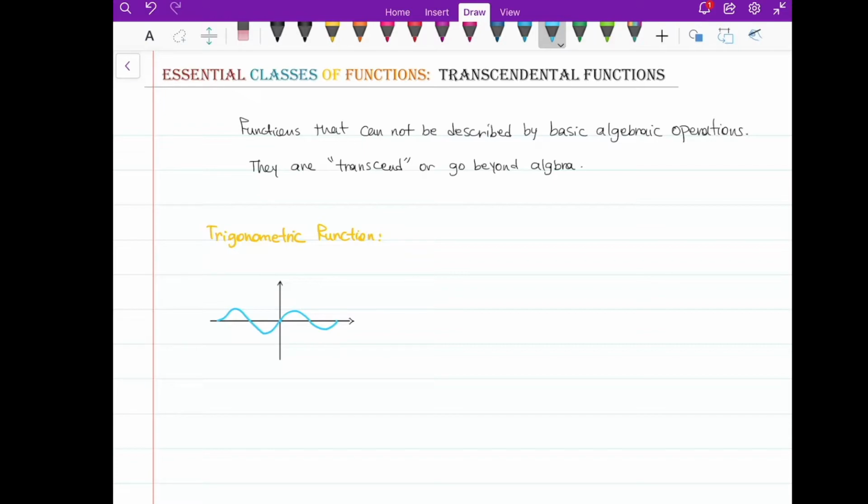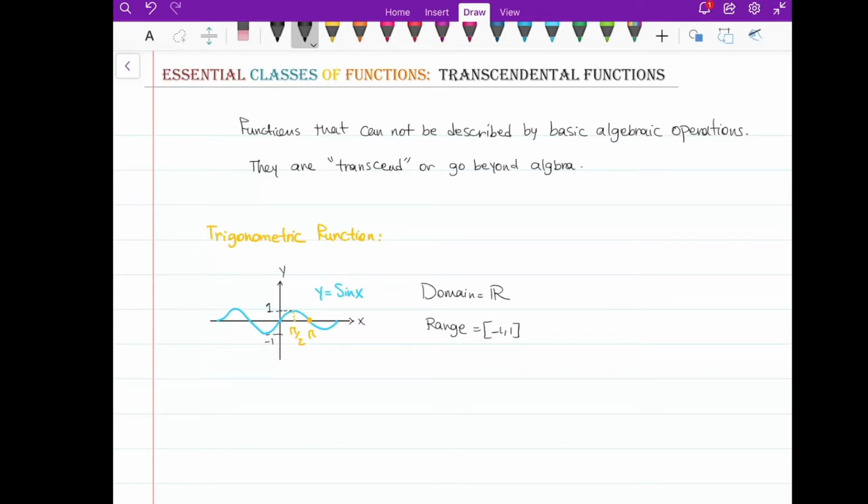So this graph is periodic. This is sine of x. This is the x-axis, this is the y-axis, and the point that I have in here is pi. The point that I have in here is pi over 2. As you see, the domain of this function is R, and the range of this function is the interval between -1 and 1. It cannot go beyond -1 and 1. Okay, so this is 1, this is -1.